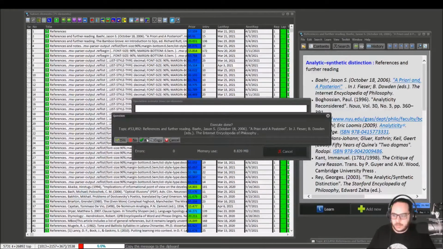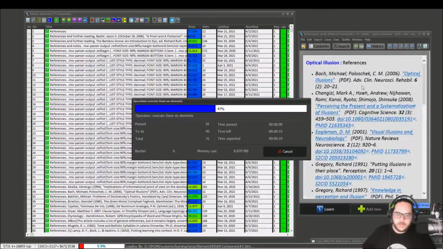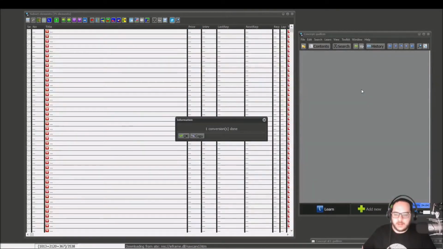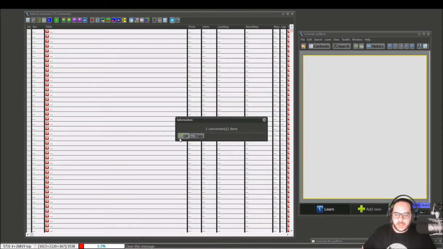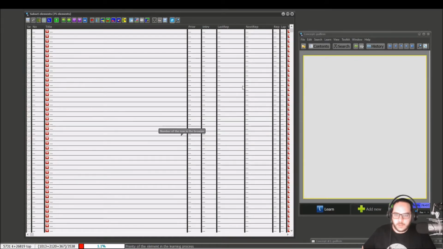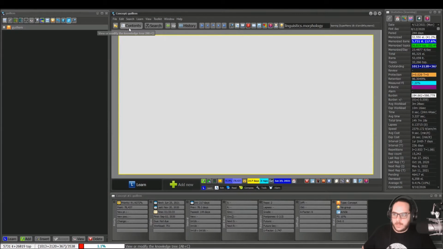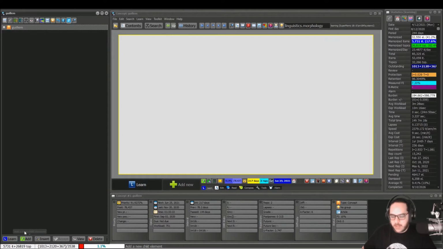Execute done, yes to all. And thankfully, there's an option to select OK to all. And now you can see everything is deleted. As easy as that. Also keep in mind to make a backup before doing that, especially if it's the first time you do it. So I hope this has been useful.